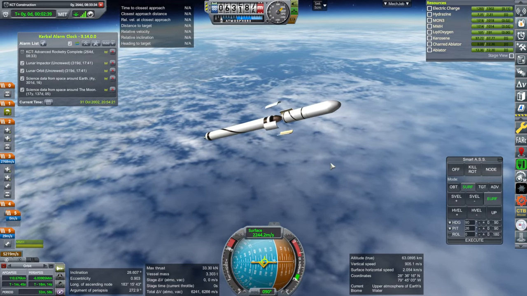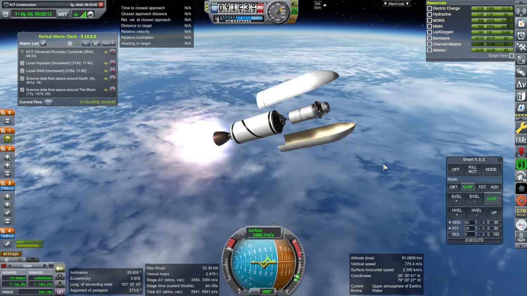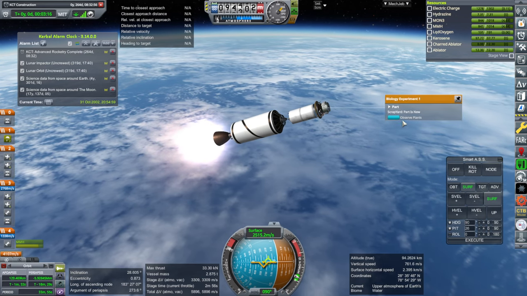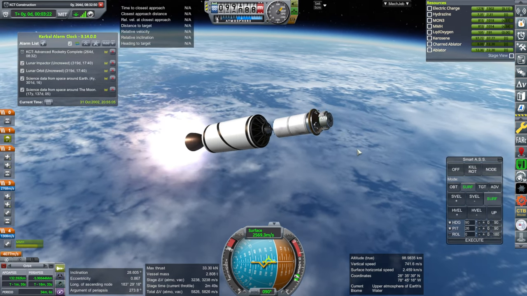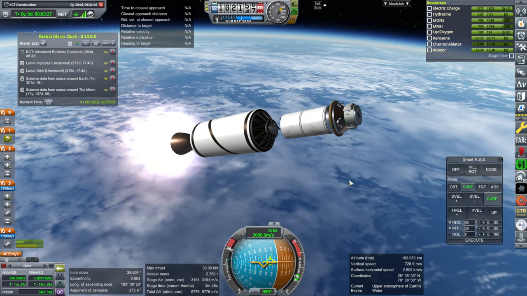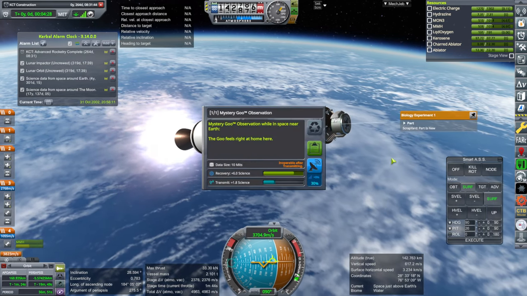All right, staging. And fairing set. Observe plants. It's a custom experiment. I forget whether it's configured properly for this situation, though. That's the only thing. We'll wait until we're in space and then observe the plants. Okay, we are in space. Might as well give it a go.